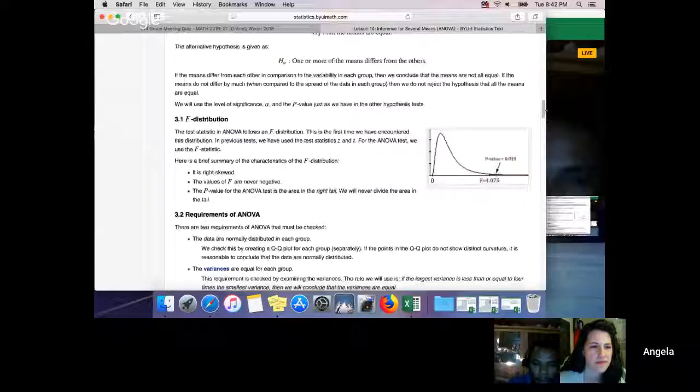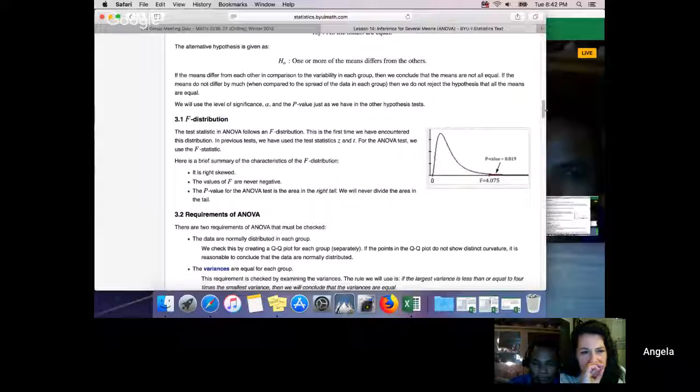So, trying to figure out a better way to explain it. It's just a characteristic of the F distribution. Like other distributions we've seen are on that bell curve.